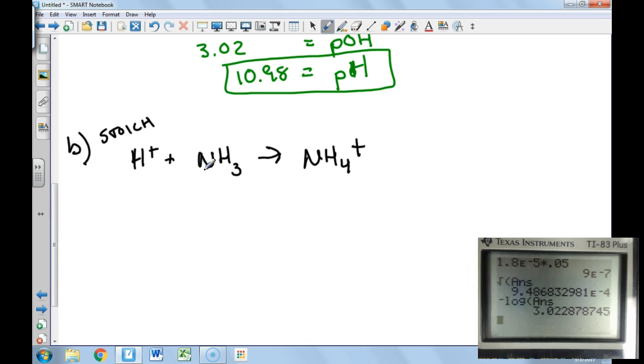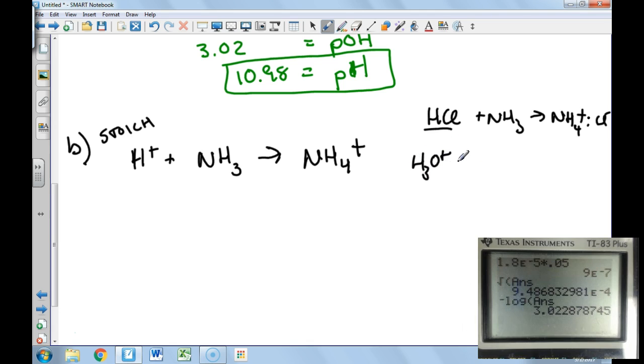There's a couple of variations. You could have HCl, the acid, plus the base, NH3, reacts to form NH4 plus Cl minus. That's the conjugate acid and base. That's one. Another one could be H3O plus. Because the acid is strong, we get H3O plus and the weak base reacts to form NH4 plus and OH minus. That's legit to write too. I'm going to write this one. This is what we have.